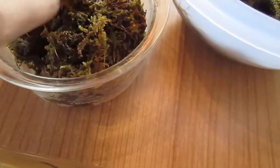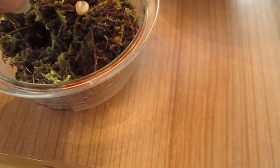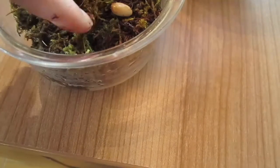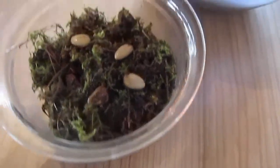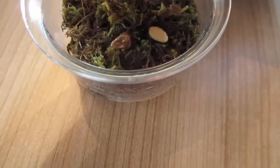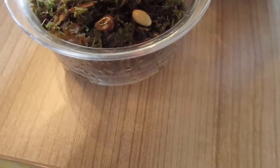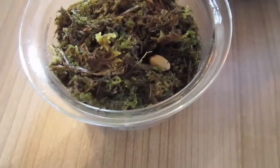And this is what I did. I just took a small bowl, put a bit of that wet moss inside, put the seeds in there and covered them with a thin layer of more wet moss. And it went into the fridge just like that. I didn't cover it up or anything. And after 1 month I took it out, and there was nothing visible, no change at all.